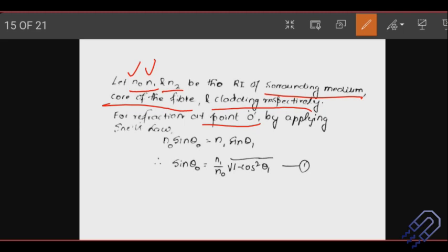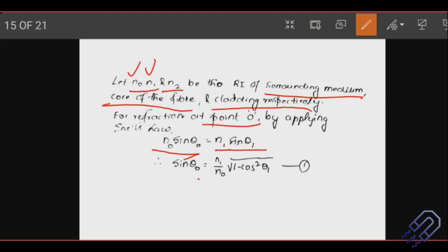The refractive index of the first medium into the sine of the angle of incidence at the interface between the first medium and the normal is equal to the refractive index of the second medium and the sine of the angle of refraction at the second interface and the normal, right? That is the definition. So we'll accordingly just separate it out and put the values. Don't get confused here. This is n0 sin theta naught is equal to n1 sin theta 1 because we are talking about the refraction happening at the air, let's say, and the core interface.